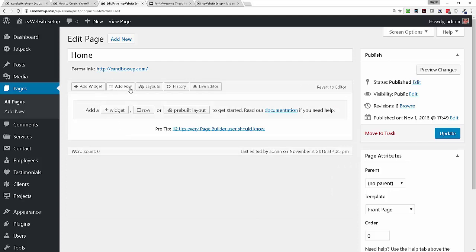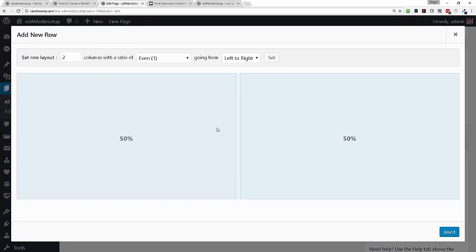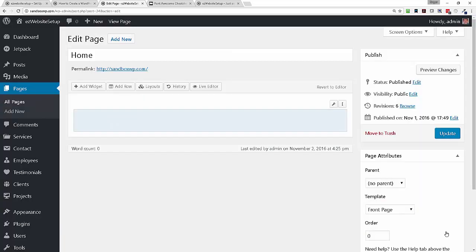So we're going to click on Add Row. What we want to do is set the row layout to 1, so that gives it 100%. Click on Insert. Now we're going to modify the row slightly, so we're going to hover over the wrench and click on Edit Row.